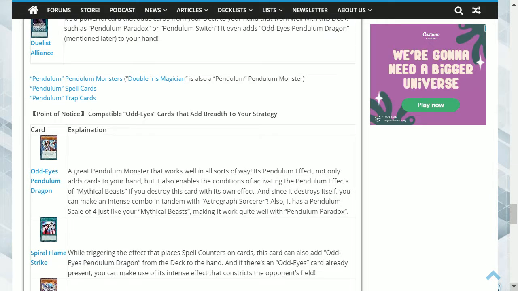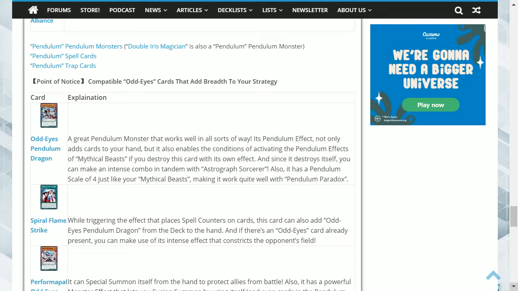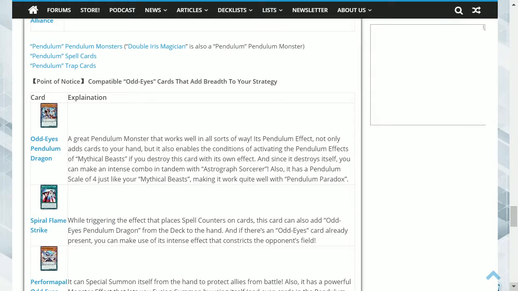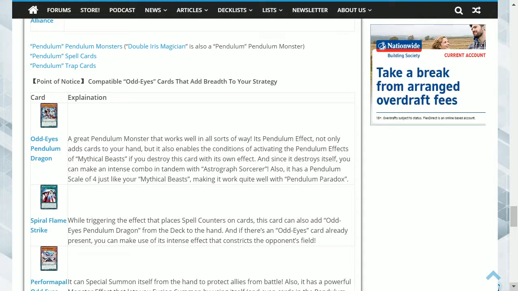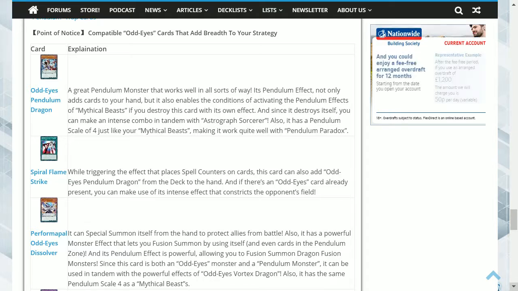Its pendulum effect not only adds cards to your hand, but it also enables the conditions of activating the pendulum effects of Mythical Beasts. If you destroy this card with its own effect, and since it destroys itself, you can make the combo in tandem with Astrograph Sorcerer. It also has a pendulum scale of 4, just like your Mythical Beasts, making it work and synergize well with Pendulum Paradox.